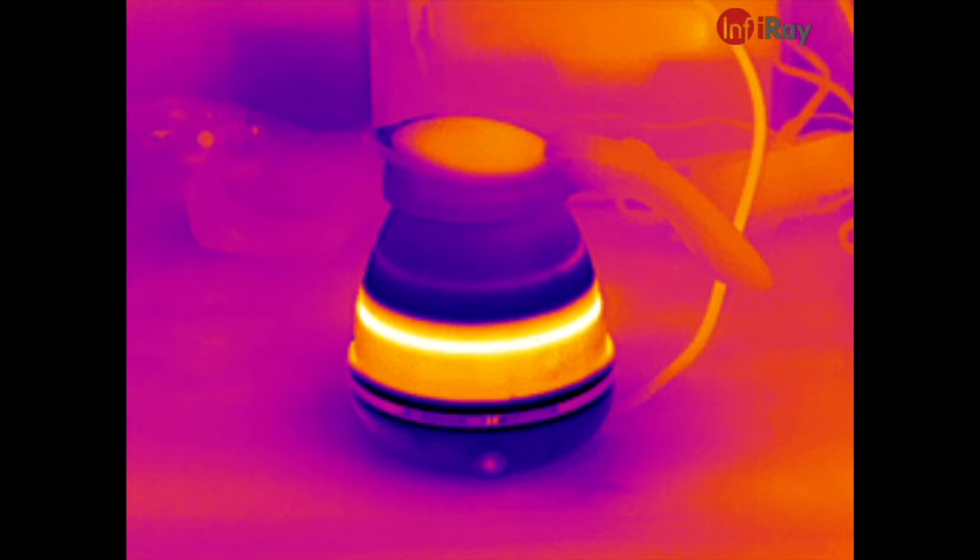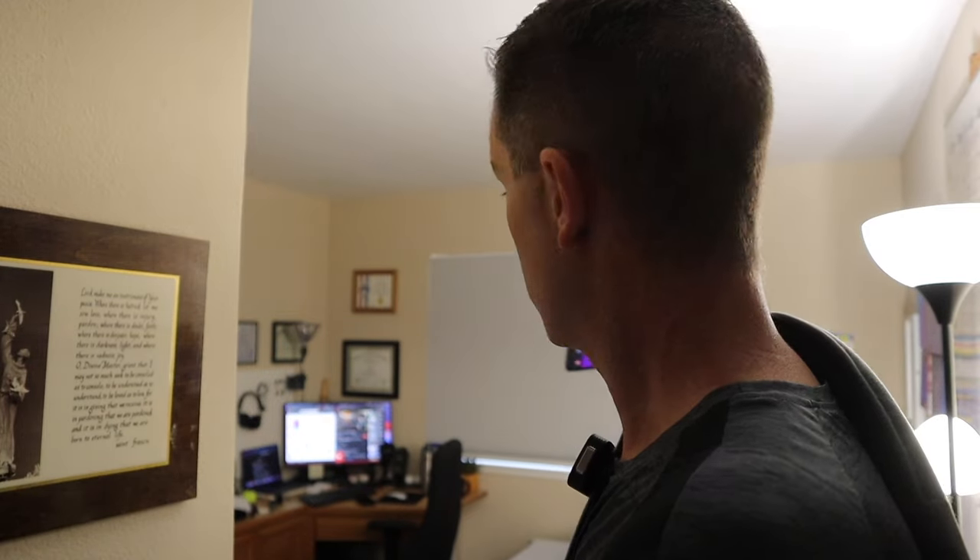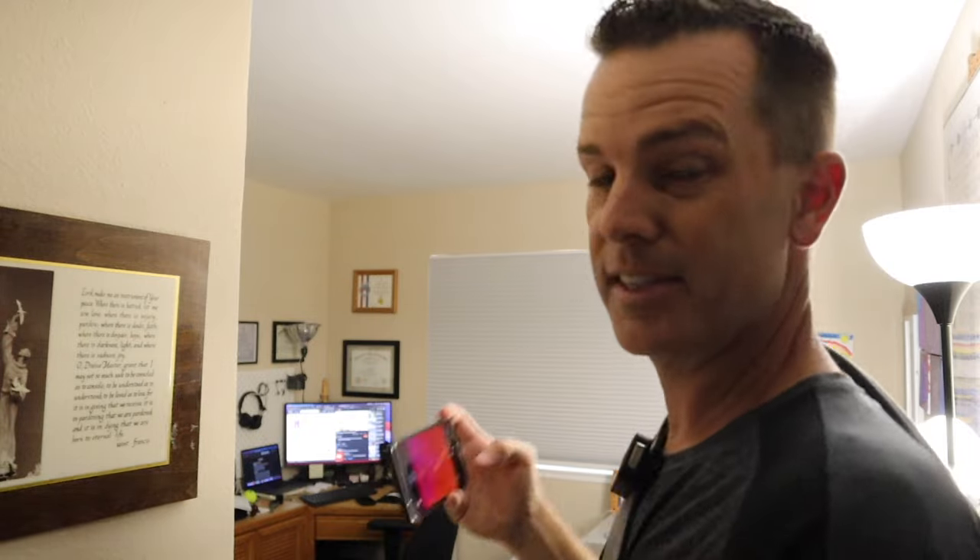Now let's head into the house and see what we can do with this thing as a DIYer. We're looking at the room we call the office — this is where I do a lot of my editing. I did insulation in the attic a while ago on this, so let's see how good I really did. Looking into the room, you can see that window — the heat is just baking in around that window. The thermal curtain I have up there, which has cells in it, is doing a really good job of keeping the heat out, much better than a traditional blind would. But getting up to the top edge, you can actually see where my insulation batting was a little bit short and didn't make it all the way to the edge — so maybe that's something I need to think about doing.